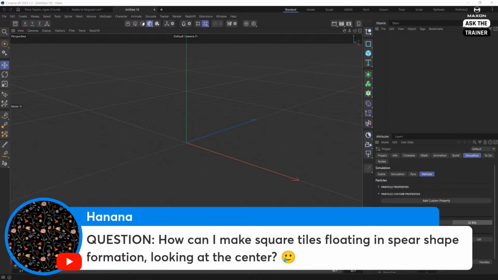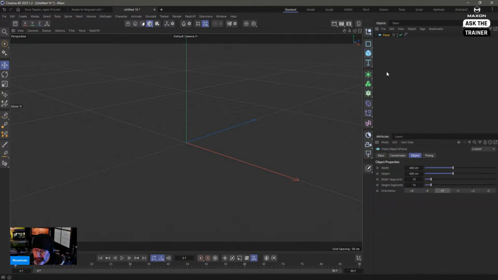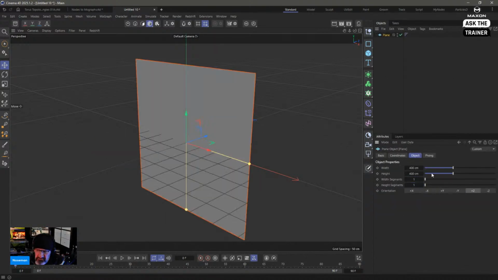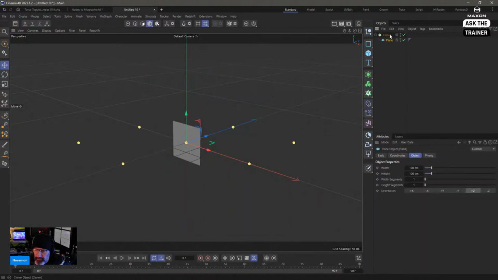Hanana, how can I make square tiles floating in a sphere shape formation, looking at the center? If I understand the question, you get your square tile, let's say +Z, and make it smaller and put it under a MoGraph cloner.